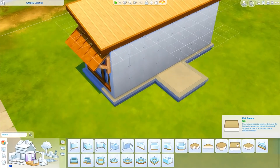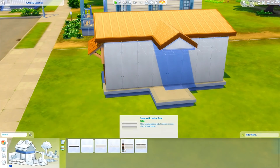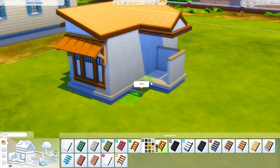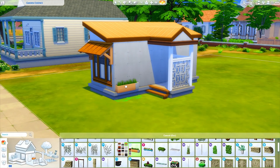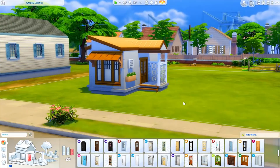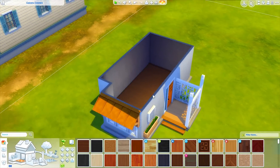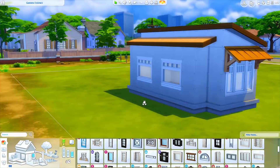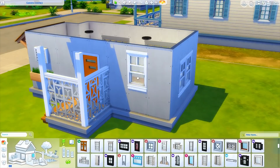I took that idea — I didn't do the solid color build challenge though. I based these off of certain colors but I was allowed to use things that weren't those colors in the builds, which I thought was really fun. So I could have three different homes that are all very similar with kitchen, bathroom, and bedroom areas all in the same space, but the living rooms and bedrooms are all decorated differently. The colors I went with were orange, red, and blue. Thank you so much for that suggestion — please leave suggestions in the comments because sometimes it just really inspires me, and that's kind of what happened with this one. I'm really excited to share it.